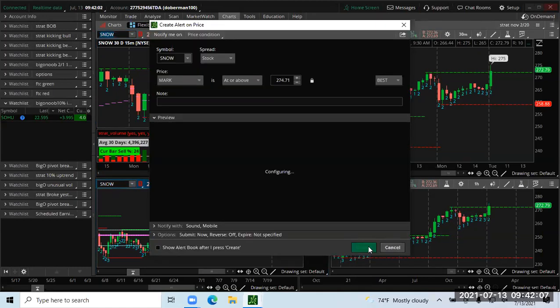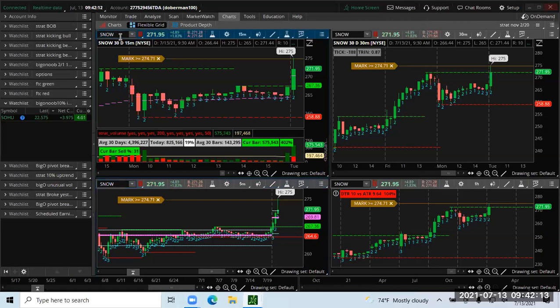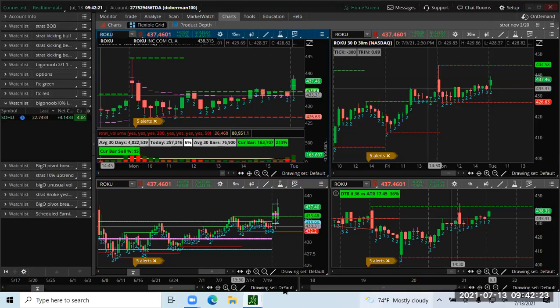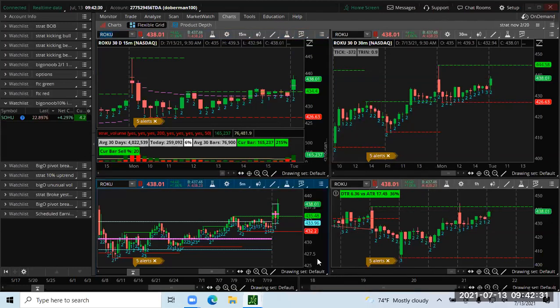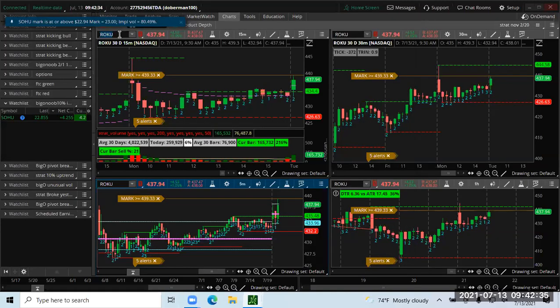All right. We got a pullback on Roku happening. Pullbacks, that's where we get in at. Roku. You can watch Amazon too. Okay, Roku breaks, come on. 439.50 is long. We need to break through this pivot high on the 60. If it breaks through there, all we're doing is trying to catch that run up to it.